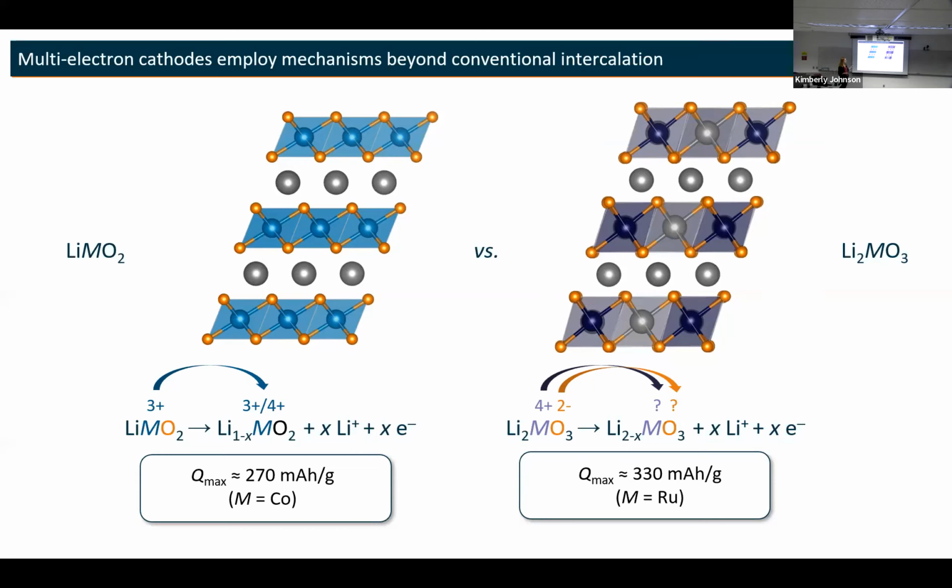And so where do those electrons come from? You can imagine you could do a 2-electron oxidation on the metal if you had a metal that could do that. Or you could start to access the p states of the anion and start to actually pull electrons out of those p orbitals of the oxygen, for example. And so this is a really exciting area where we're trying to do so-called anion redox, access electronic states given by the anions to increase the theoretical capacity. And just to demonstrate the kind of numbers that you would get in oxides, if you compare a 1-electron process with a light metal, cobalt, to a 2-electron process with a heavier metal, ruthenium, you can get a much higher gravimetric capacity because you're storing more electrons.